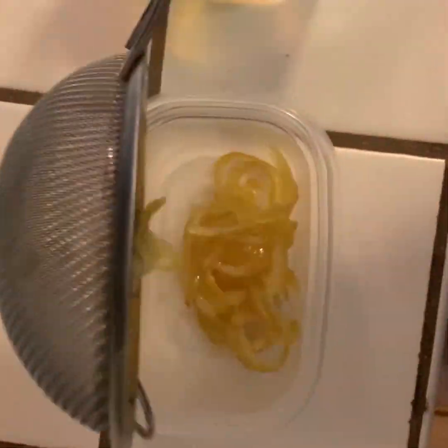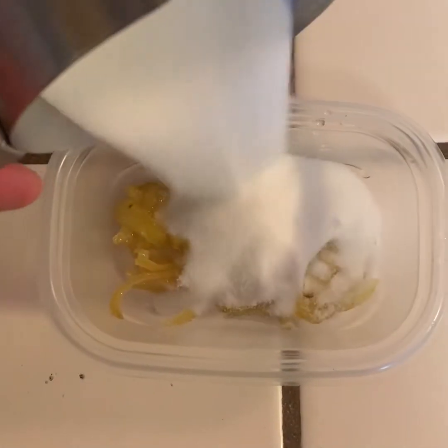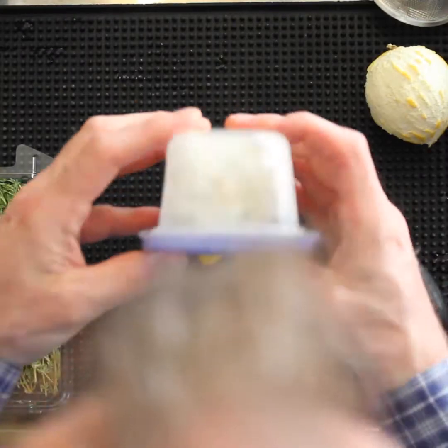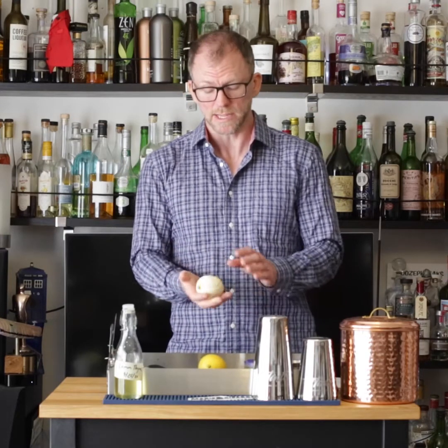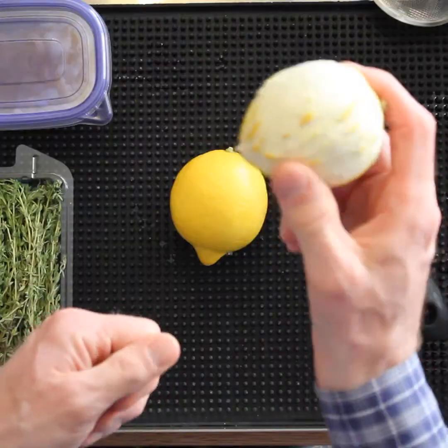Find a small container you can put all your lemon peels into and then thoroughly cover it with sugar. Shake this every day or two. The point is to use the sugar to dry out the lemon peels. Plus, it's a good holistic way to use an entire lemon because now you can juice this naked lemon.